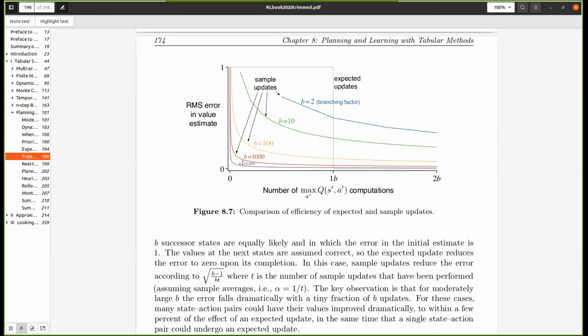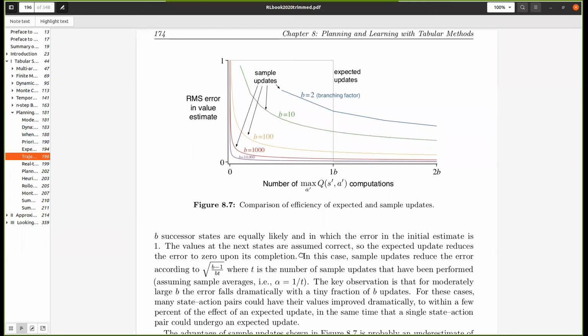For a branching factor of 10,000, you can see that we are really close to the true expectation, but we have that long before we do all these 10,000 computations.